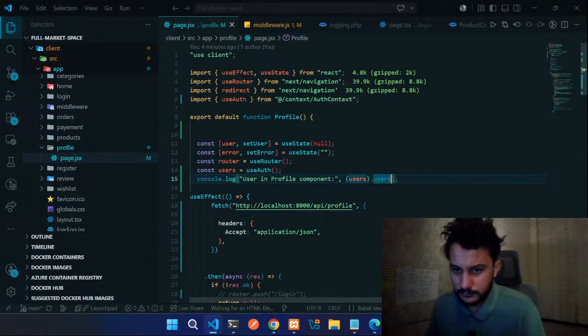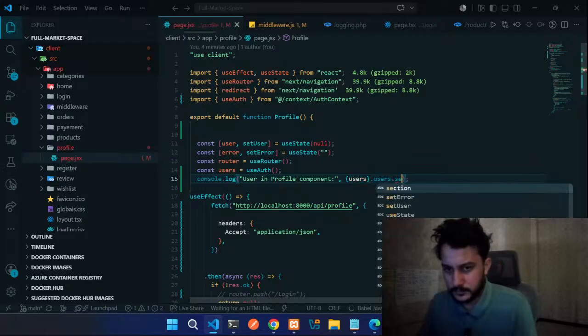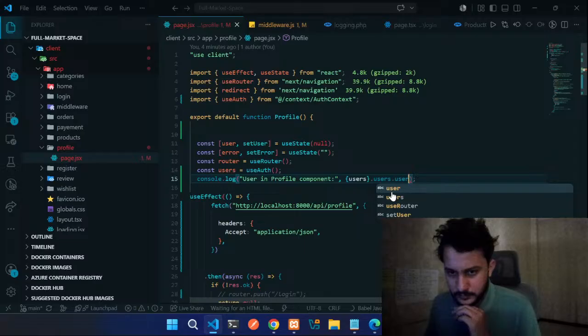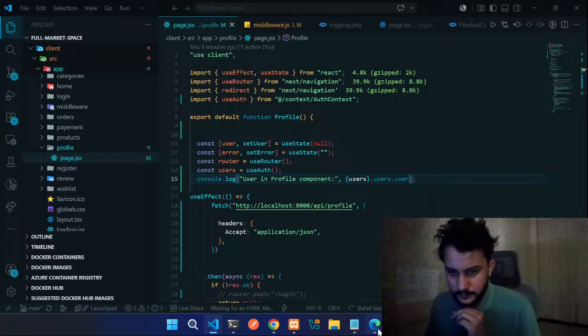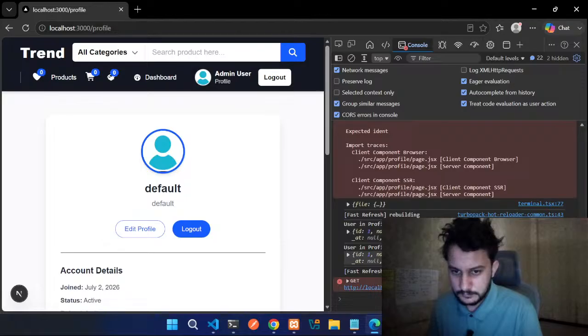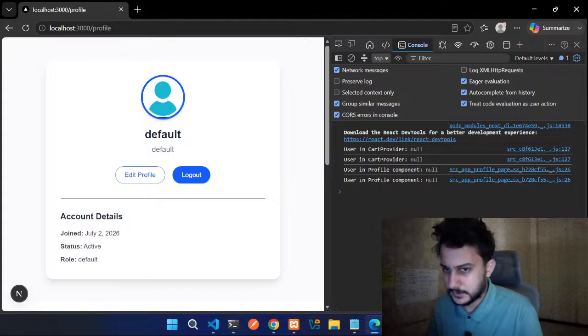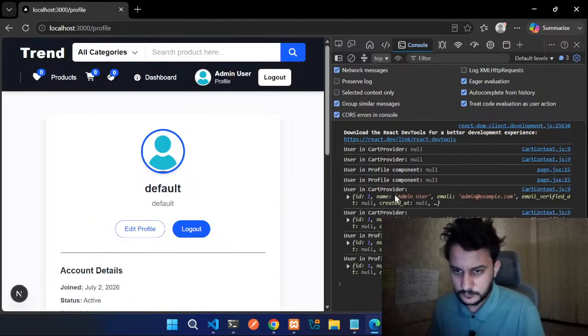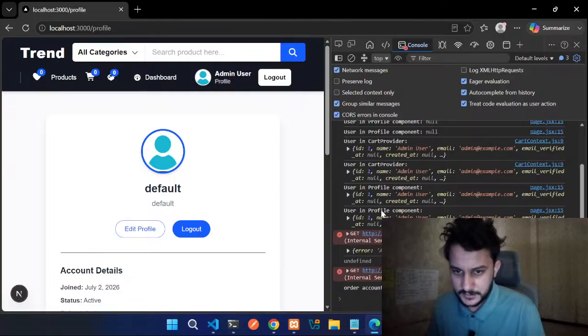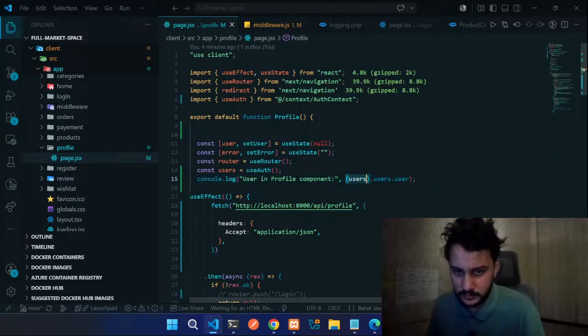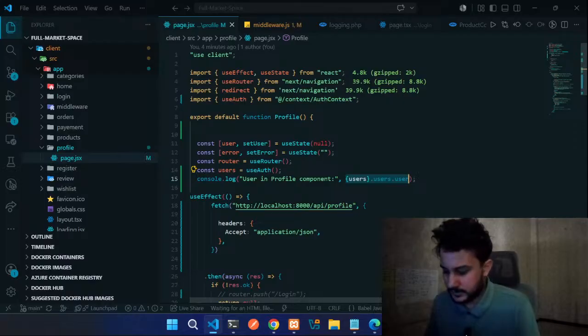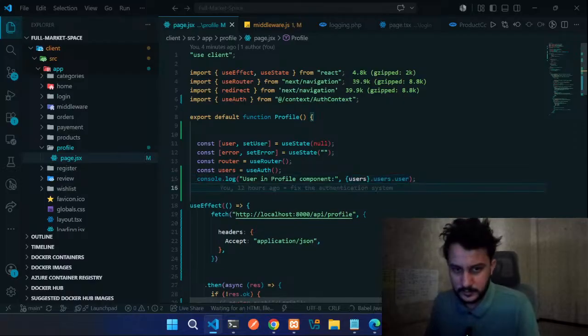Now, dot user from user. Right now I want to, inside page. Okay, so here we see right now. Here we modify. So this is, so let's see right now. Okay. So let's make this here, user profile.